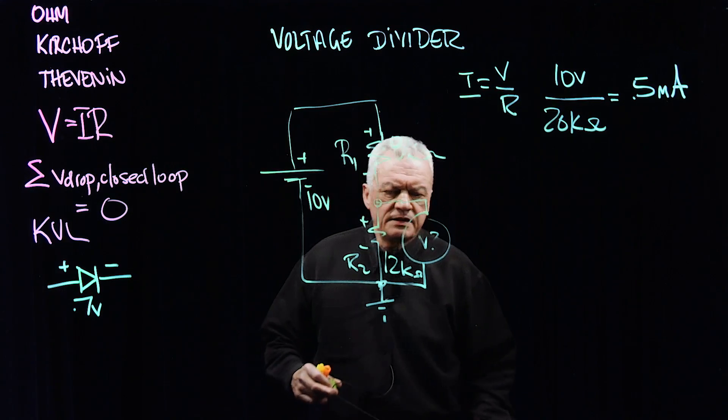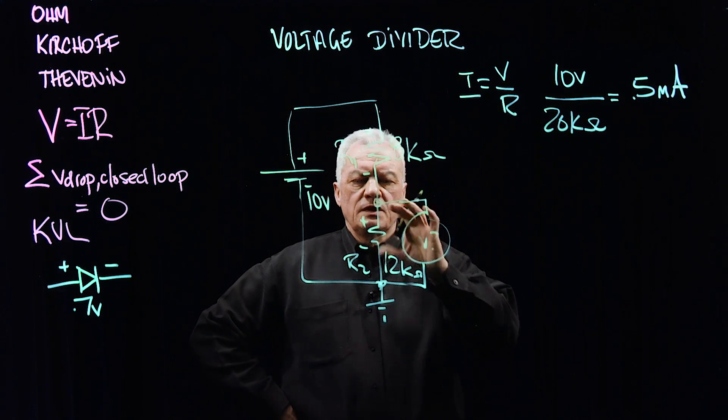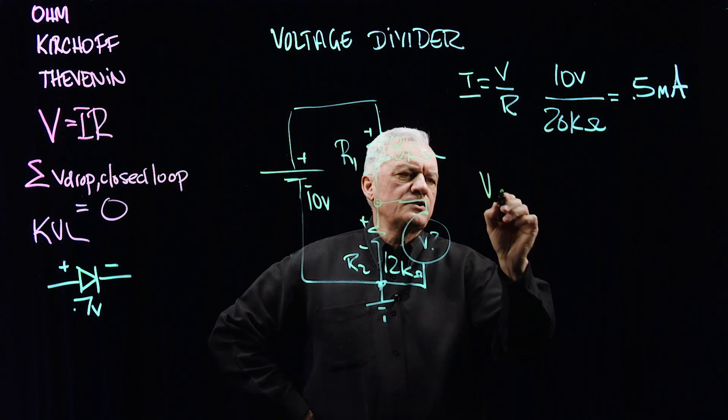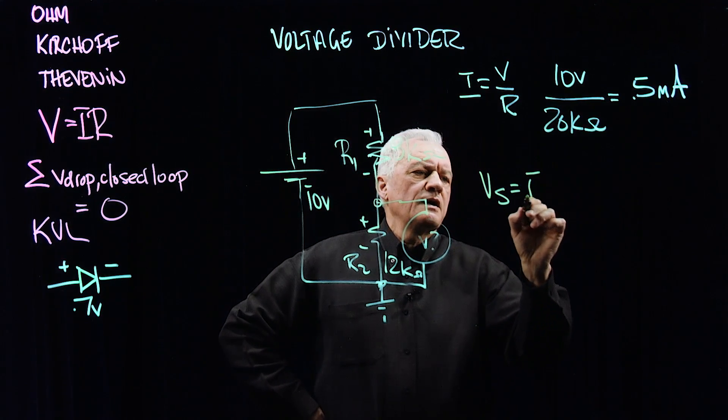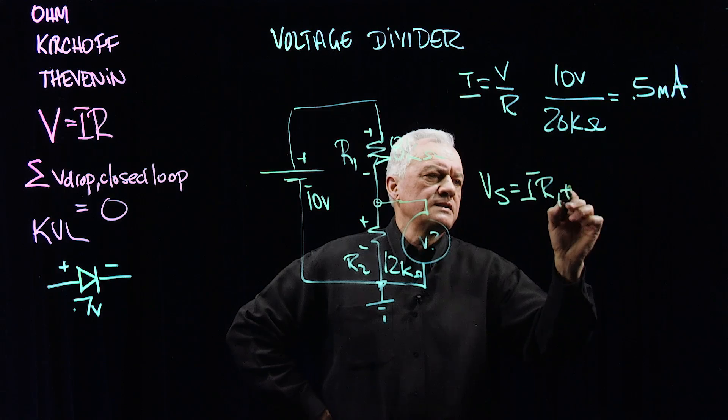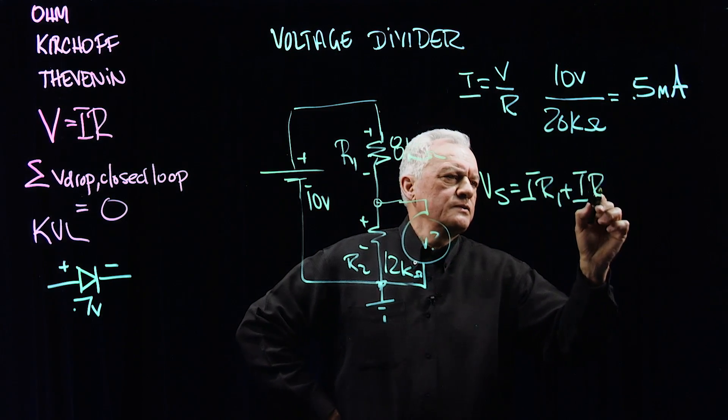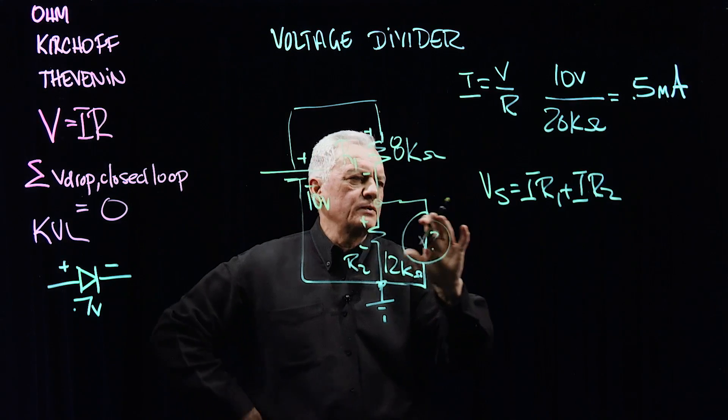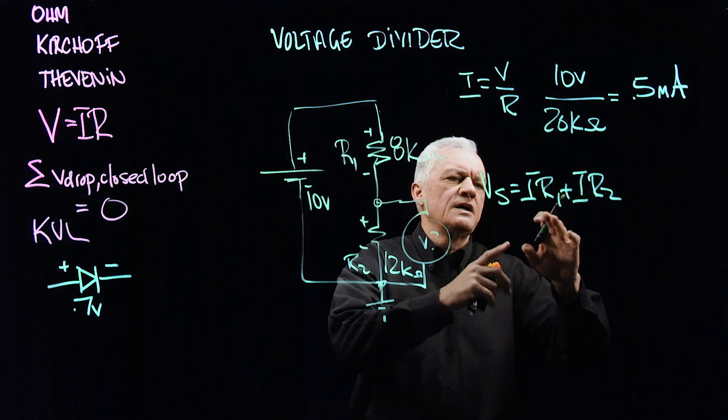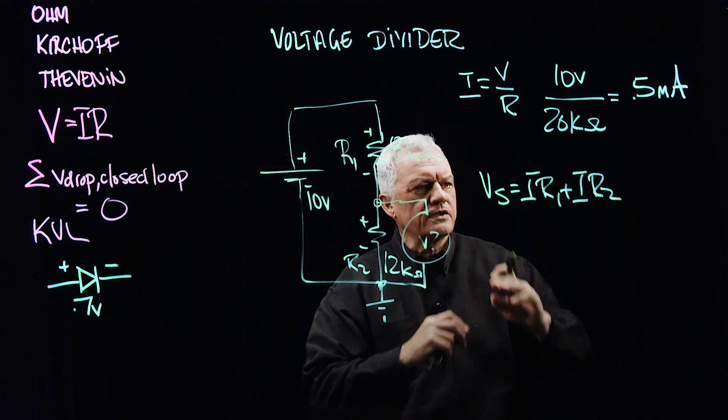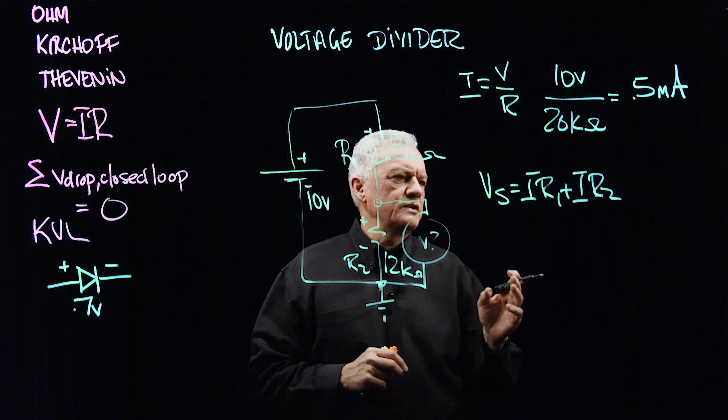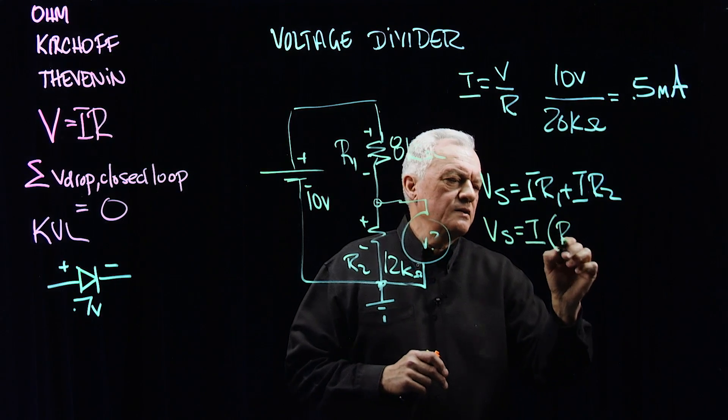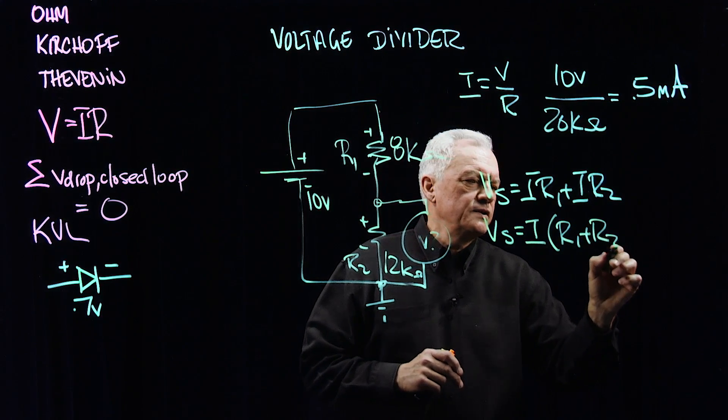Now, if that is the case, then what is the voltage here? Let's write some equations down. We know that V source is equal to I times R1 plus I times R2. The voltage that drops across the entire circuit is that. We could have constructed Kirchhoff's laws and equal to zero and take the 10 across like that. Let's just clean that up a little bit. That's I times brackets R1 plus R2.